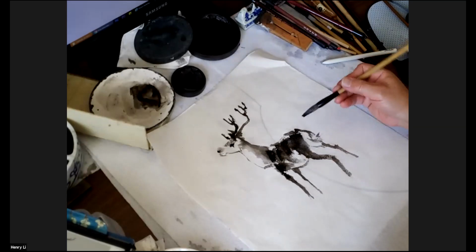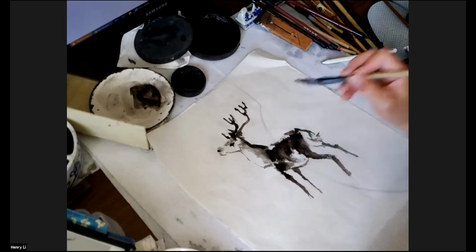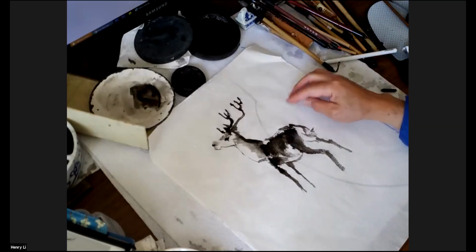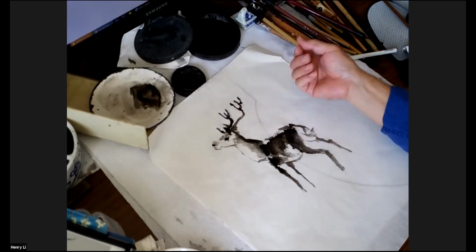You can still change it, you know. This is semi-sized. That's why I think it's easier for beginners. I included it in the starter kit. It's not very similar. If you start with a drawing correctly, it's much easier than painting directly.